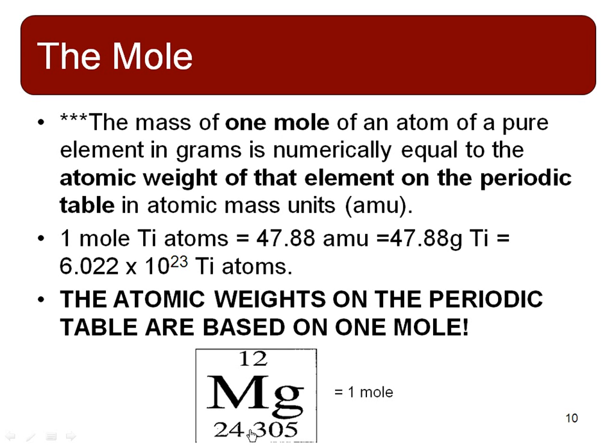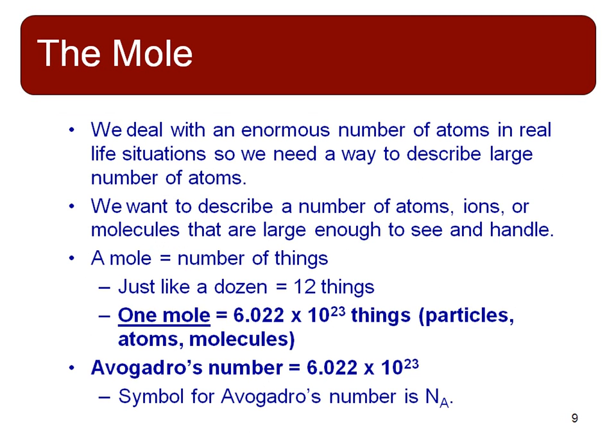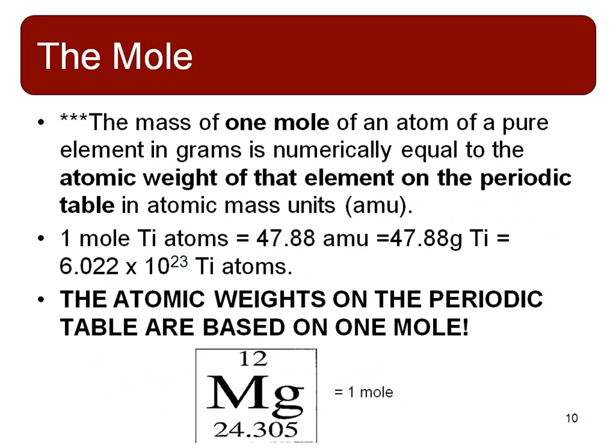This is very convenient for us because one mole is equal to 6.022 times 10 to the 23rd. So if we go back here for a second, we've got underlined here, one mole is equal to 6.022 times 10 to the 23rd. Well, one mole is also equal to the atomic mass found on the periodic table. So for magnesium, it's 24.305. So we have 24.305 AMU. That's the unit for 24.305. And we also can say that this one mole is equal to Avogadro's number, 6.022 times 10 to the 23rd, and here we'll say atoms. So not only is this number 24.305 out of one mole, it's also equal to 6.022 times 10 to the 23rd.